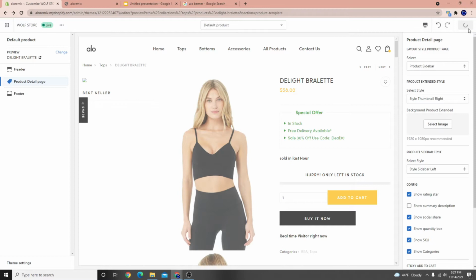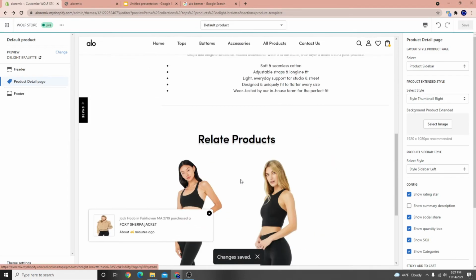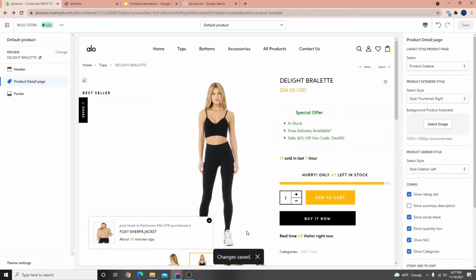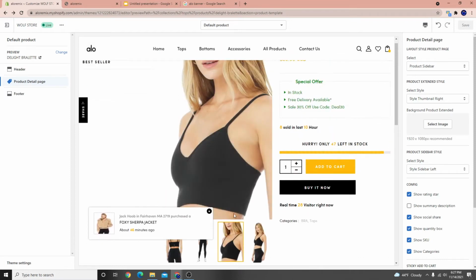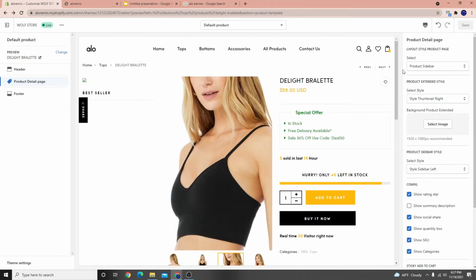Here is our product sidebar. Let's go ahead and save. So basically what this sidebar is, you can add content here on the side, and you can have images in the middle. And the way it looks is we have the thumbnails here that we can switch through, as you could see, and then we'll have a sidebar here, and obviously the sidebar is empty. I'm personally, once again, a fan of it, but not for this specific store.